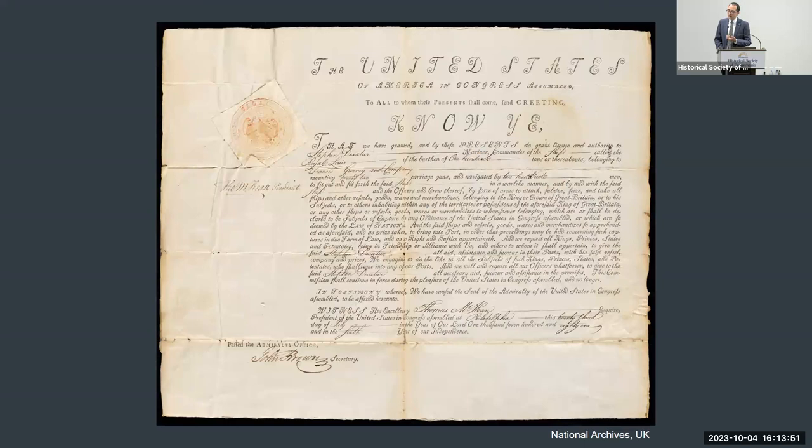Some of the objects and documents that I wanted to highlight here that come from some of the other lenders are part of this effort of reassembling that material world. This is one of my favorites, and it's actually the original letter of marque or the license that was granted to the captain of the Royal Lewis, Stephen Decatur, father of the more famous Stephen Decatur. He was the captain of James Forten's ship, but this is the original letter of marque that Captain Decatur received from the Continental Congress in July of 1781, authorizing him to sail on the Royal Lewis on behalf of the United States and attack enemy vessels, British vessels.